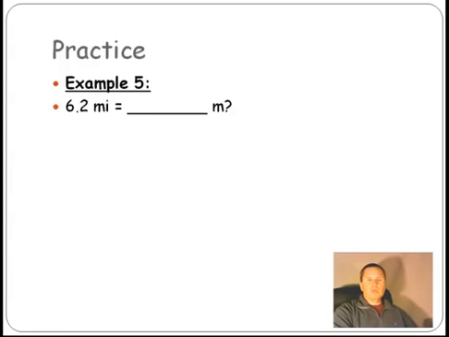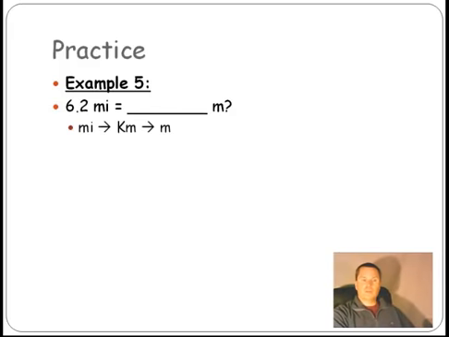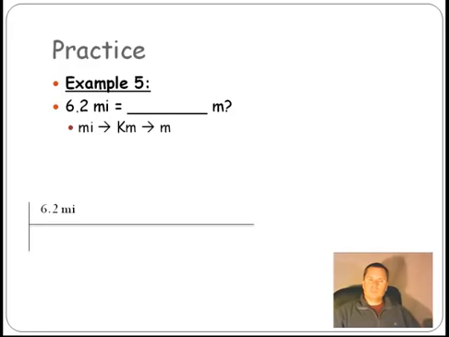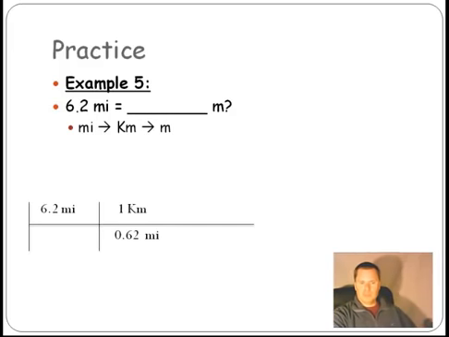Well, if I look at my cheat sheet, I know that I have a conversion between miles and kilometers. And once I get to kilometers, I know kilometers and meters, that's metric, pretty easy. So I'm going to do a 3-stepper on this. I'm going to go from miles to kilometers, kilometers to meters. So let's set our ping pong table up. Start with what I know. I know 6.2 miles. My conversion, if I look at my chart, is 1 kilometer is equal to 0.62 miles. So I set it up like that. Miles goes on the bottom because I want to cancel out.